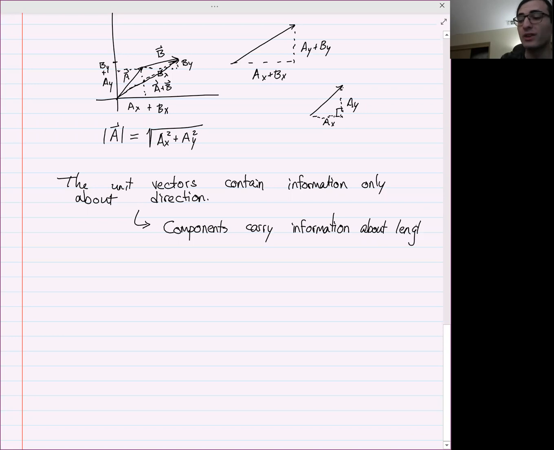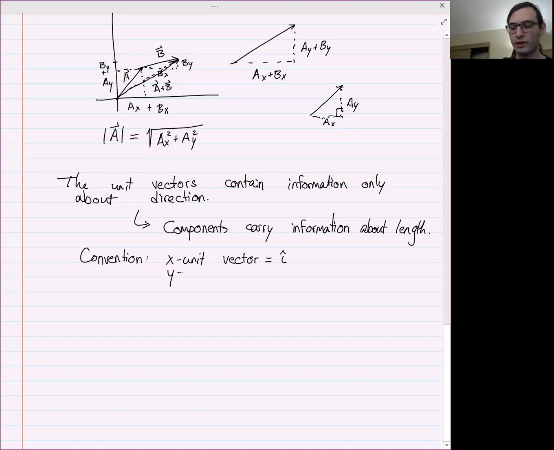And by the way, components can be zero. It's possible to have a vector that has a zero component in one direction and a non-zero component in the other direction. Now, there's a conventional naming system for the standard unit vectors. We call the unit vector in the x direction, that's typically called the vector i, and we replace the dot with the little hat.